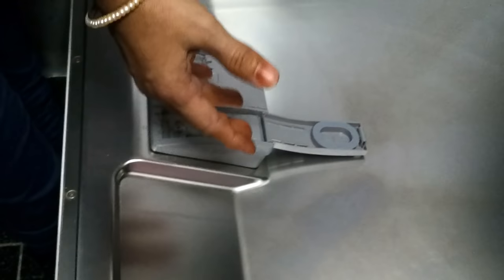Now this other smaller compartment is for rinse aid. Rinse aid is nothing but a liquid which is used to give a shine to the washed vessels in the final stage. You pour the rinse aid liquid here and close it.